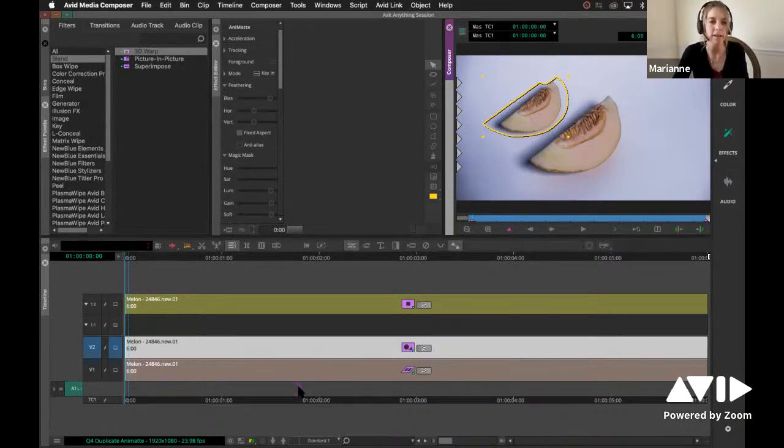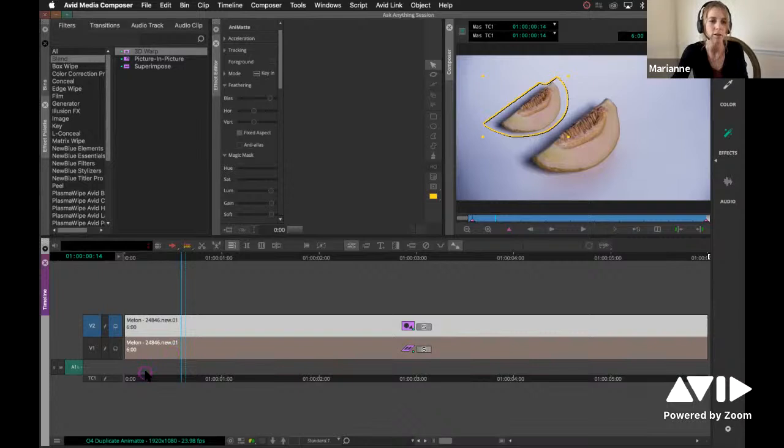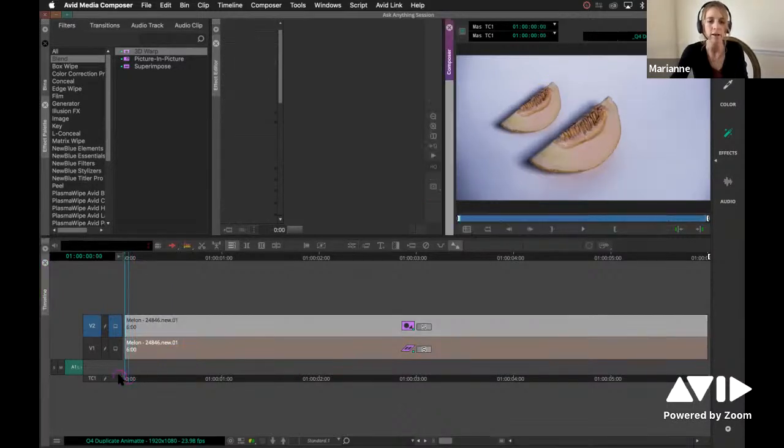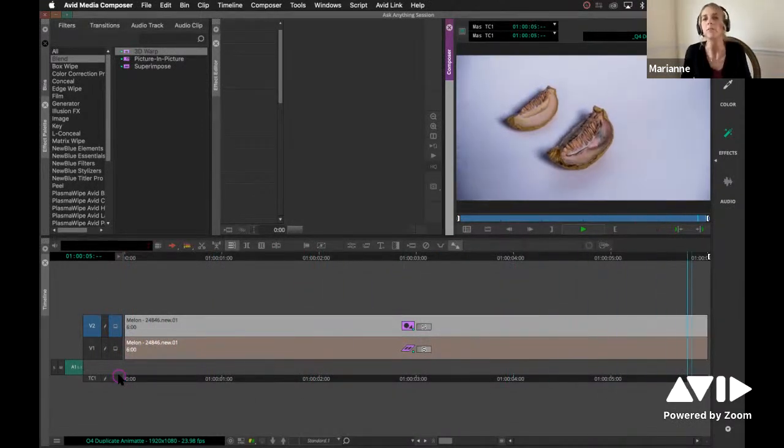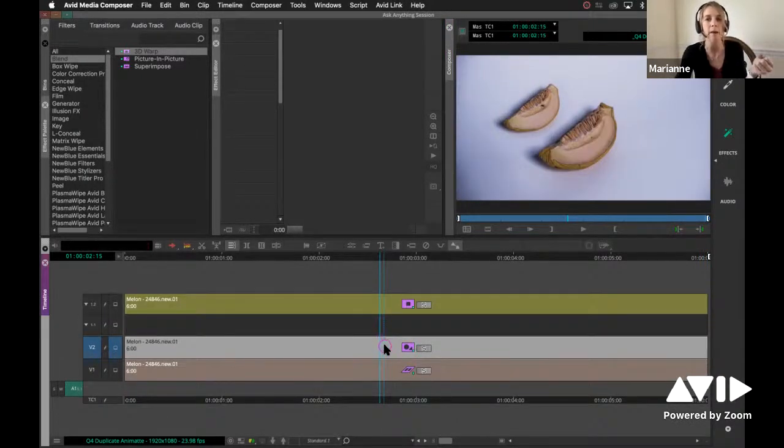Let's say that's perfect. When I step out here, double click to collapse and go down to my timecode, track and play here. Now I've got two of these going and it looks like they're both there. Obviously the more intricate your object, the more it moves, the more time you're going to have to invest keyframing the matte. But the key nuts and bolts is two effects: the matte to create the shape and then the 3D warp or a picture in picture to move the fill. It has to be the two effects.